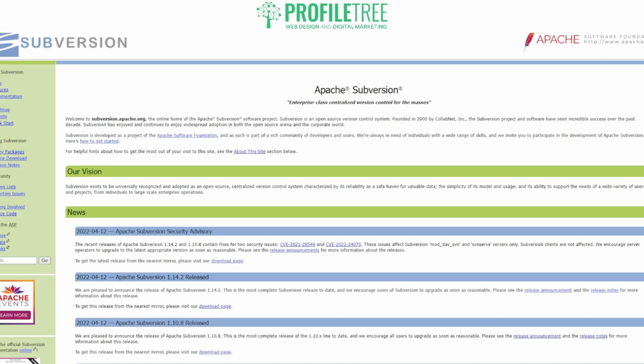Now, Subversion enables multiple developers to work on the same project simultaneously, so that's great for collaboration, and manage different versions of files as well. You can merge changes and track the history of modifications, and it offers features like branching, tagging, and conflict resolution to facilitate collaborative software development. Now the same goes for Git. Also, there is another one called GitHub, so it's more or less the same as Subversion, but of course it has its own strengths and weaknesses.